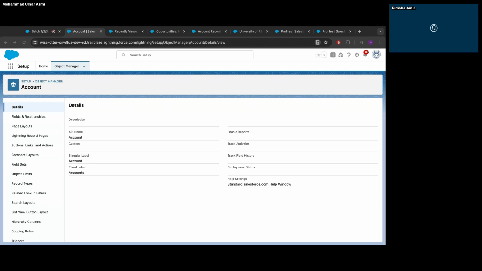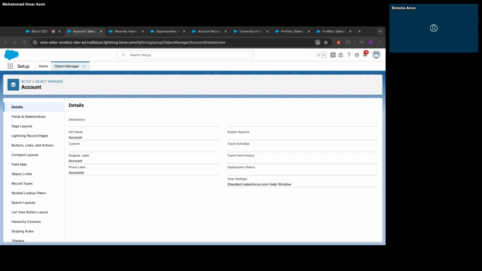Page layouts are the standard way to control what you can see on a Salesforce page: the buttons, the fields, the kind of details, and the related lists. If you have only one record type on an object, then you can only apply one page layout per profile.